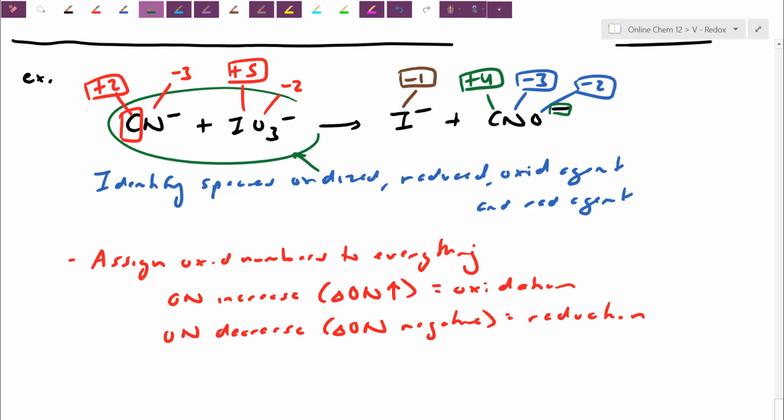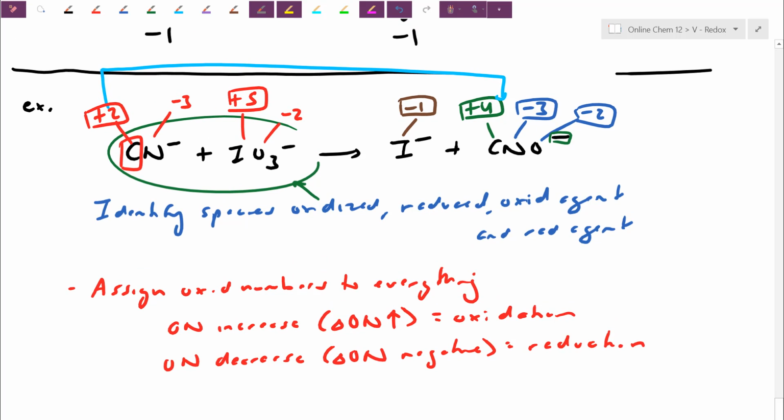The charges weren't very obvious. But now that I have looked through the compound and found the charges, I can say, what happened to carbon? Carbon went from being a +2, and later on it's become a +4. You'll notice that oxidation number has actually increased by 2. Increase actually means oxidation. The reactant that was involved has been the chemical that was oxidized. Why is that? Well, oxidation is a loss of electrons. For my charge to go up, I would have had to toss away negative things. Perfect. That's your oxidation.